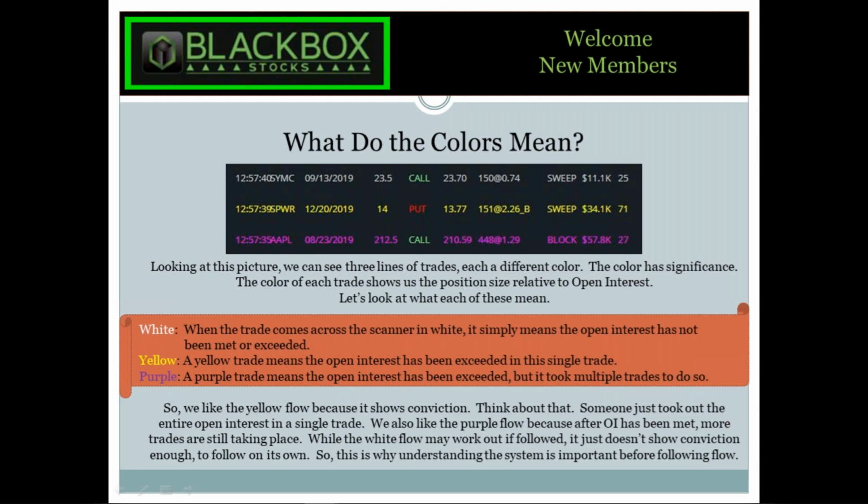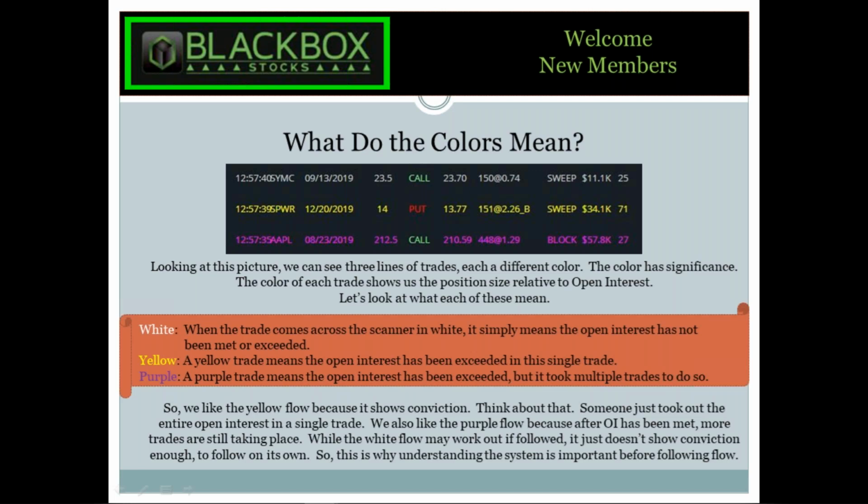So when I see these purple, purple, purple, purple, purple, that's showing me that you're trying to build a large position. You're not doing it in one trade, so you're trying to break it up to maybe hide the intention of the trade, or maybe you bought 500 contracts and then you got either news or the ticker's moving in your direction, so you want to add to your position, you buy 300 more. And then maybe you buy 300 more because it's doing well. So I can see that you're building and building and building a position here, and that's going to be the purple coming in back to back.